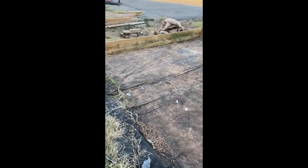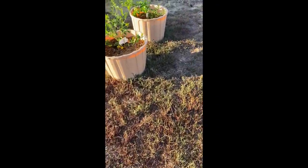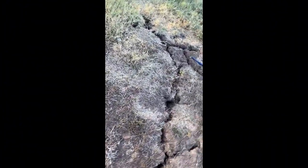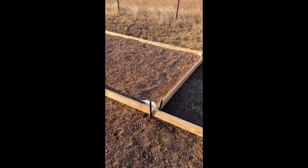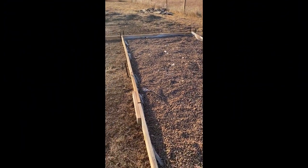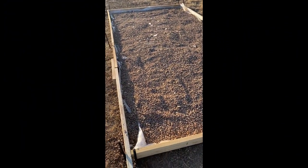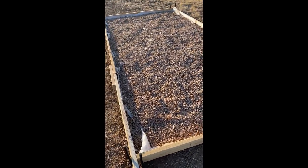Day one, this is part two. Pretty much got all the rocks out, just got a couple left, and I'll show you where these rocks went on the new slab. I moved the rocks over here to this 8 by 16 slab. I'm gonna get in there and stamp that out real good, put my rebar in there, and then level the frame. Once I level the frame, that'll be pretty much it and we'll be ready to pour.